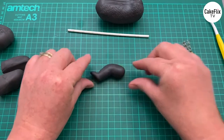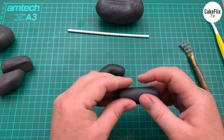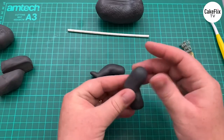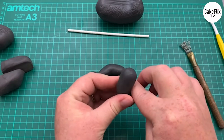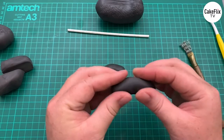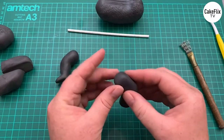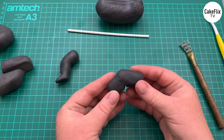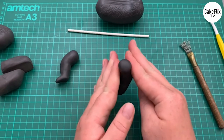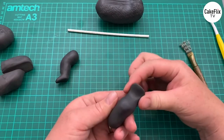So I'm just going to do the two legs together. So it's bending first, getting that knee shape at the front. Just shaping the back of the knee again. And then rolling the foot, well, rolling the bottom of the leg to create the foot. Pressing that forward.